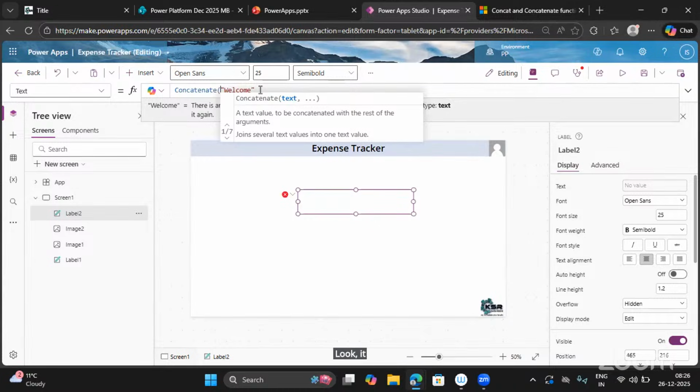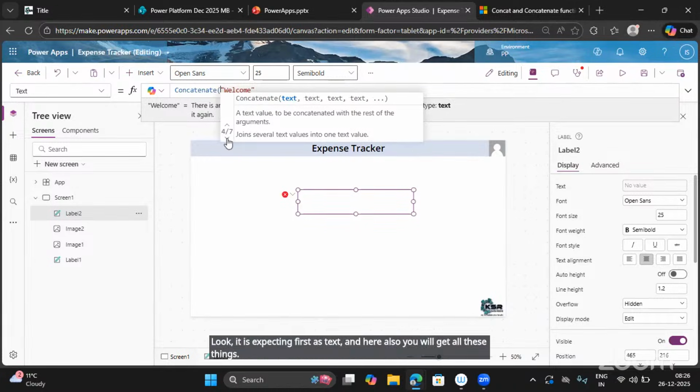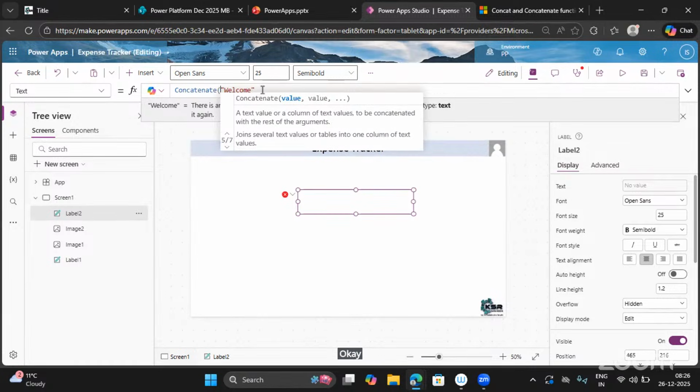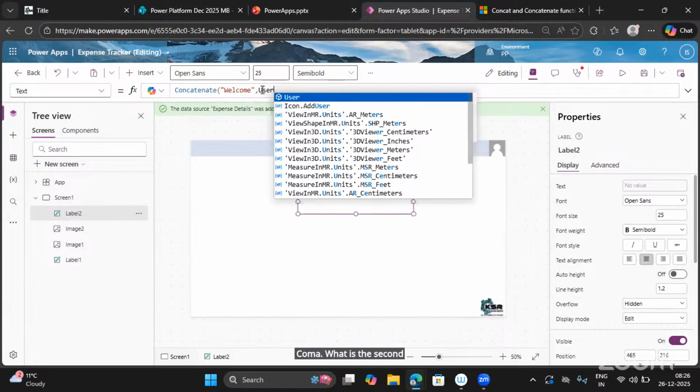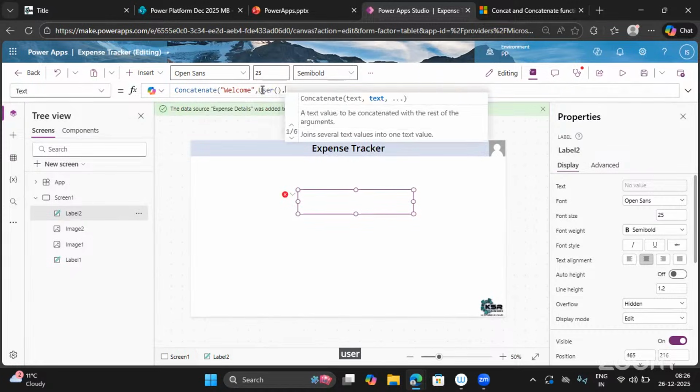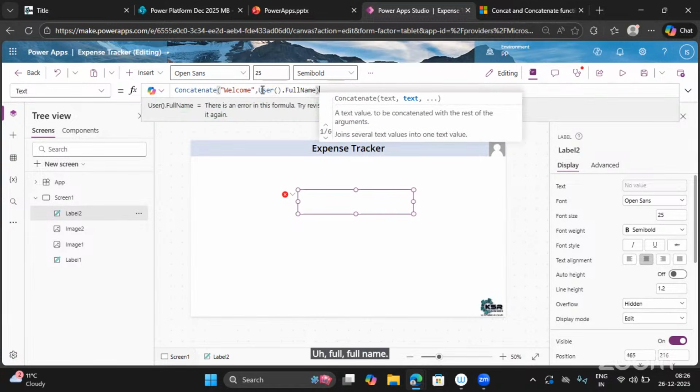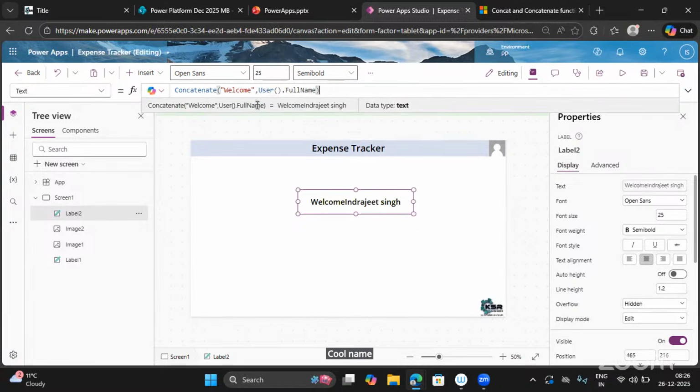Look, it is expecting first as text, and here also you will get all these things. Okay, what are the arguments and all? Comma. What is the second string, guys? User dot full name. But I want to add some space also here, right?